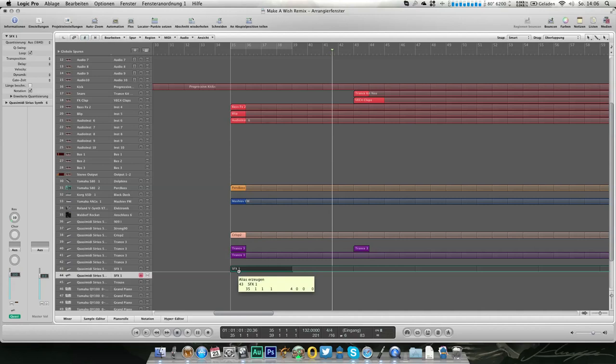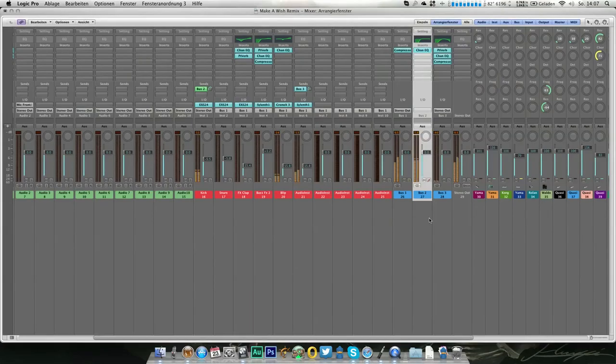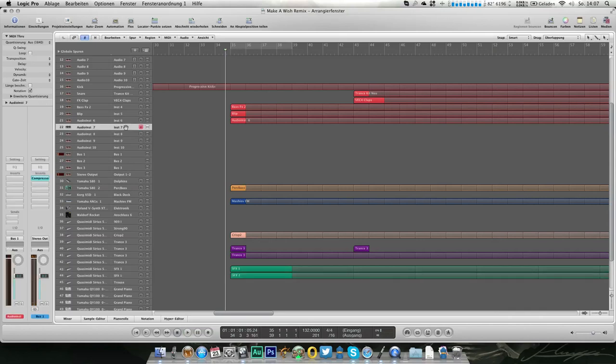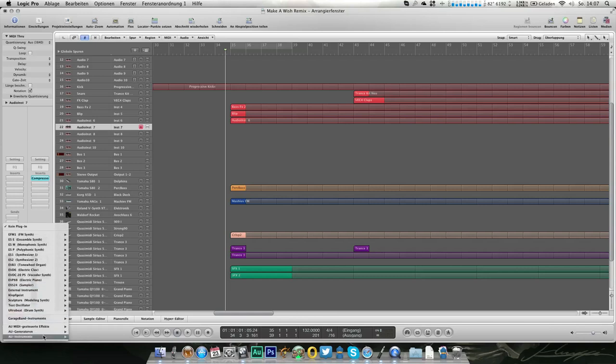I'm going to double this to make a stereo effect, since the series is only mono. This sounds nice already. So, what about adding some pad? This is going to be interesting again.